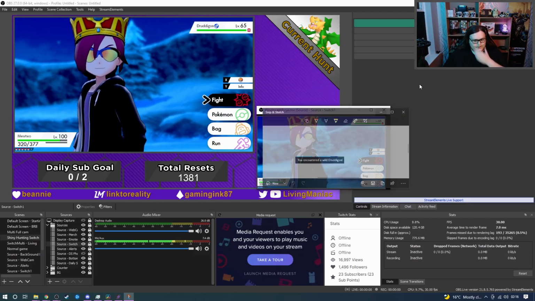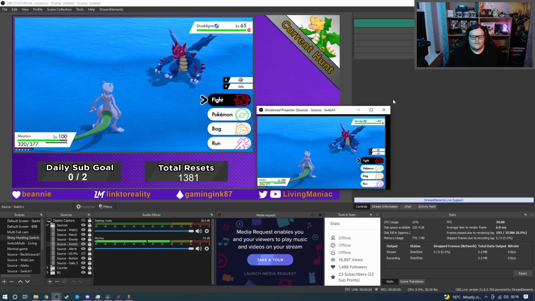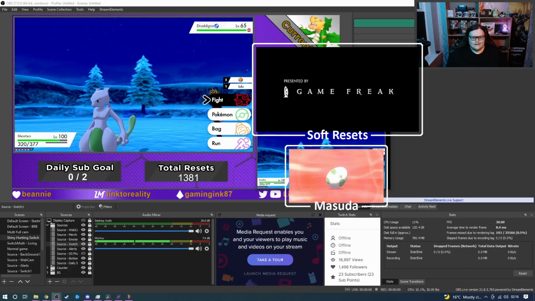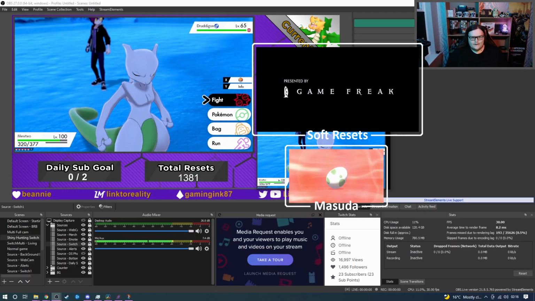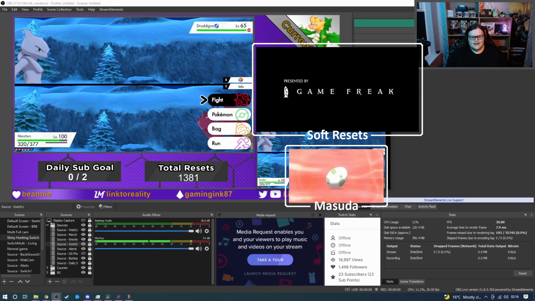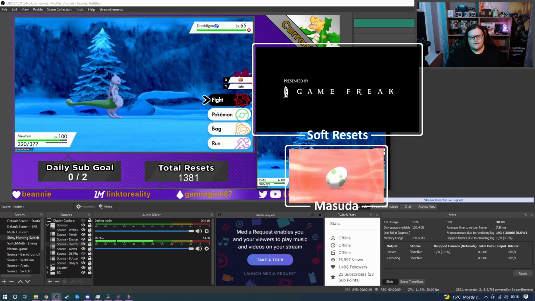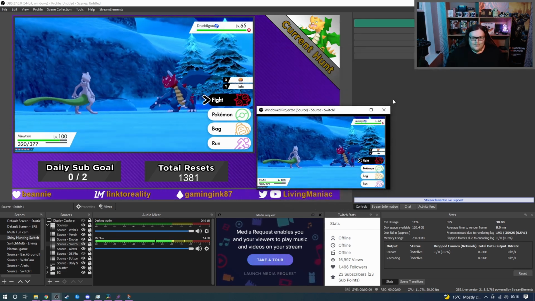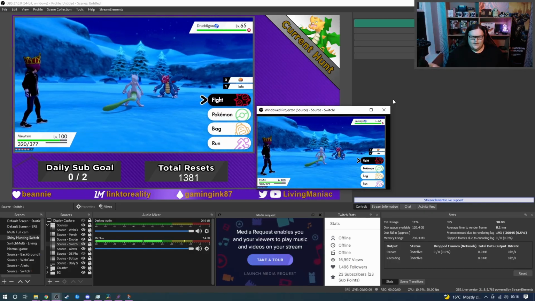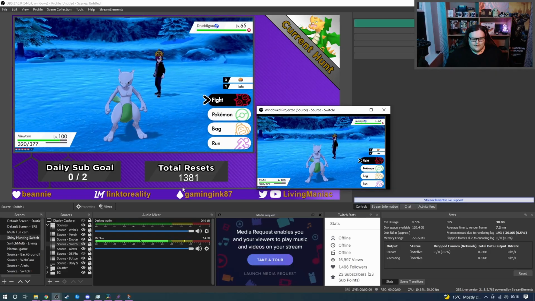Now we've got that picture taken. Because it's got the Pokemon-specific name, you'll have to take another image every single time you have a different Pokemon. For Soft Reset and Masuda, you will always be able to use the same image as long as it's in the same game. And I'll put examples of the images I use for Soft Reset and Masuda in Sword and Shield on the screen now. If you want to do murder or encounter methods, you have to take "You encountered a wild" whatever the Pokemon name is. Right, and let's move on to the next step.